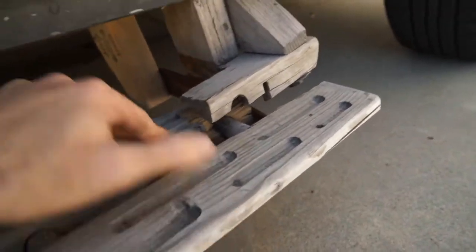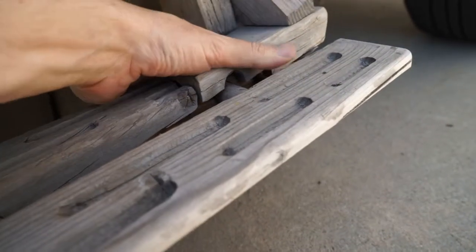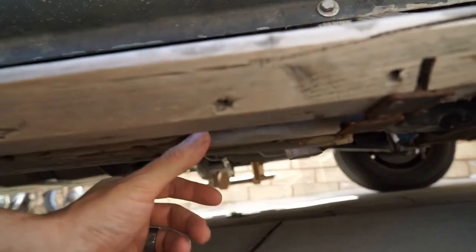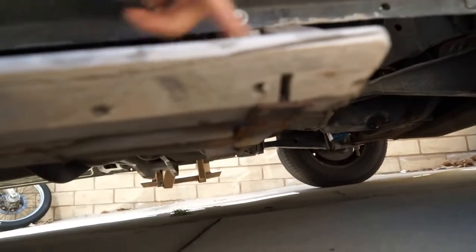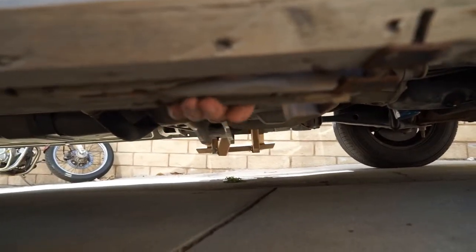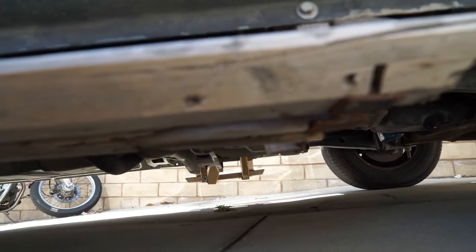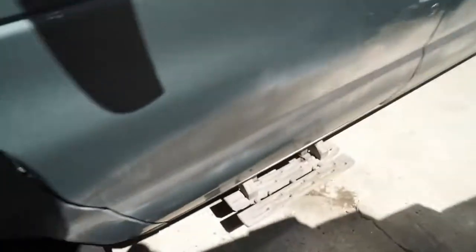That went together. This has broken off also, so I gotta put some screws back in there — maybe glue that together or just replace the whole thing. This I repaired because this board broke. I think Anna ran into something and broke this board all up, so I tried to repair it, but the repair wasn't the greatest. So that might need to be fixed at some point.